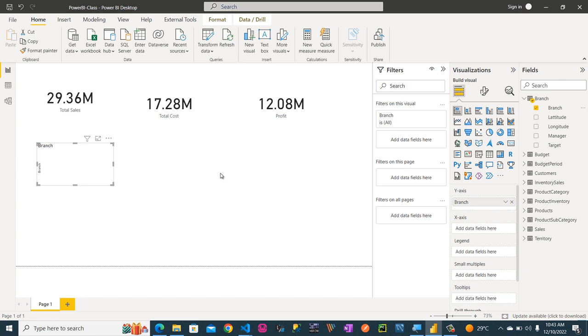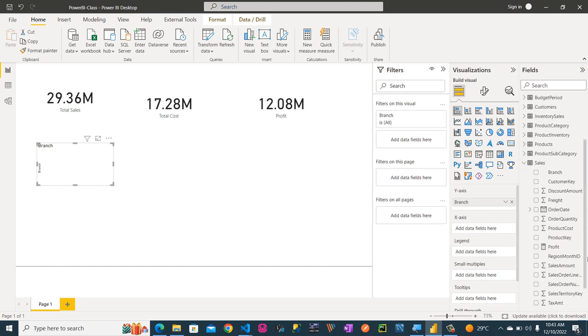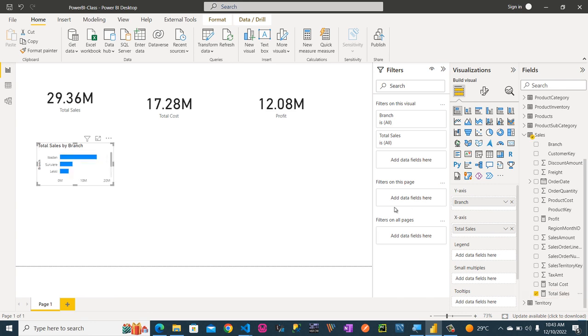Because I want to see total sales by branch, I need to drag this total sales measure we created and then drop it under the x-axis here. So let's go to our sales data and slowly look for our total sales, drag it and then drop it on the x-axis here.